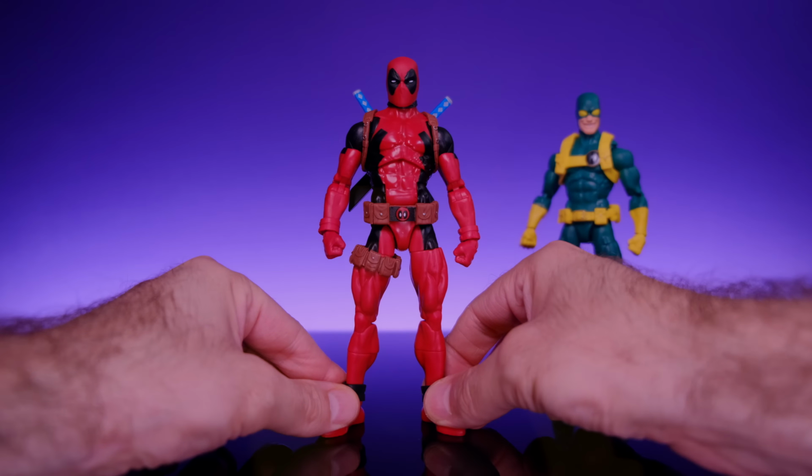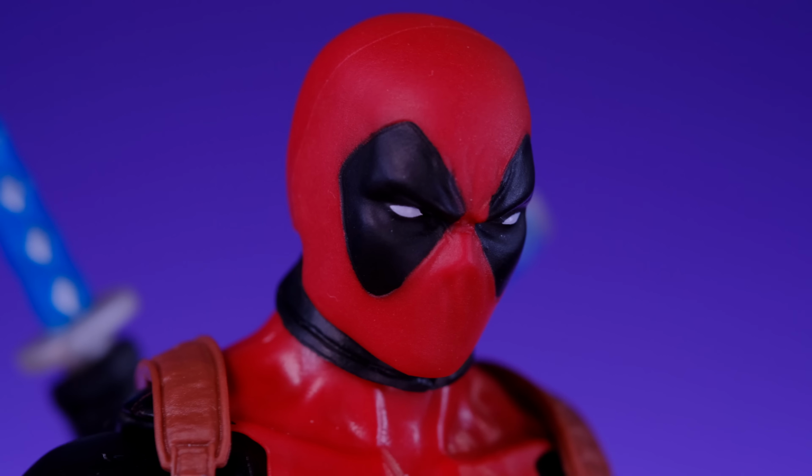And I think they did a really nice job with the head sculpt on Deadpool. I think this looks really nice. It's got a very classic vibe to it. I love the small white eyes. All of it looks really good. And as far as I could tell, this head sculpt is completely new. It looks different from any other Marvel Legends Deadpool head sculpts that I have laying around. So that's nice to see. But yeah, they did a good job on that.